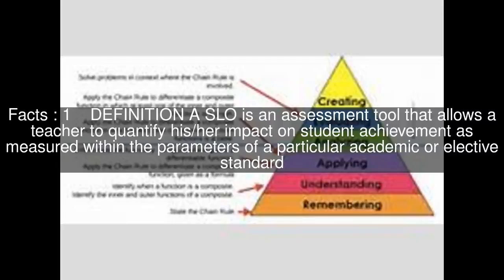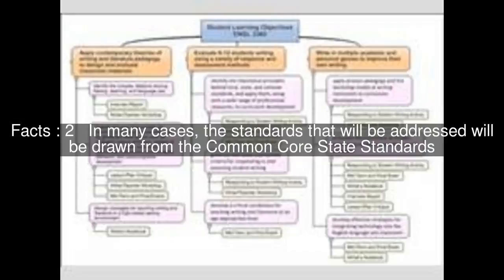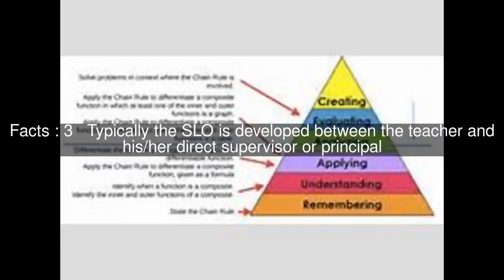Definition: A SLO is an assessment tool that allows a teacher to quantify his/her impact on student achievement as measured within the parameters of a particular academic or elective standard. In many cases, the standards that will be addressed will be drawn from the Common Core State Standards. Typically, the SLO is developed between the teacher and his/her direct supervisor or principal.